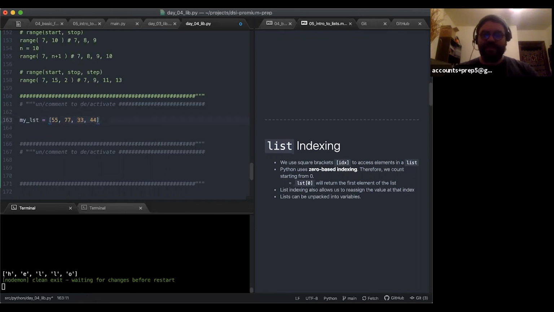Regardless of whether these are numbers or not, the items in a list we call elements. So these are the elements of the list, right? And let's just throw in a different kind of element, just so we don't call these numbers. So we'll just put in a string here. So I've got 5 elements in this list: 55, 77, 33, high, and 44.